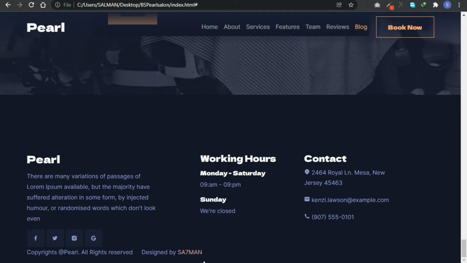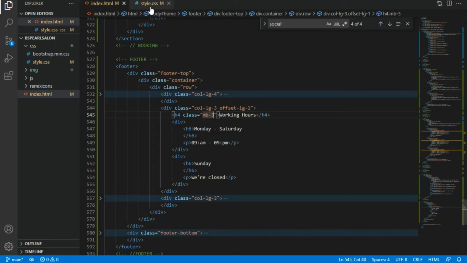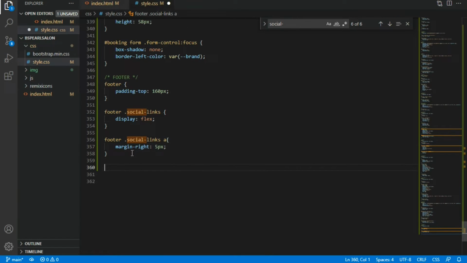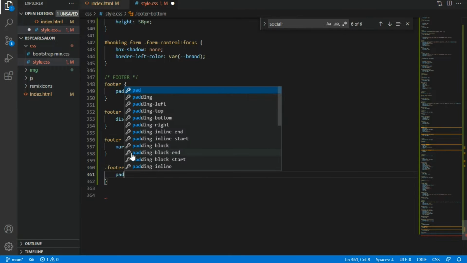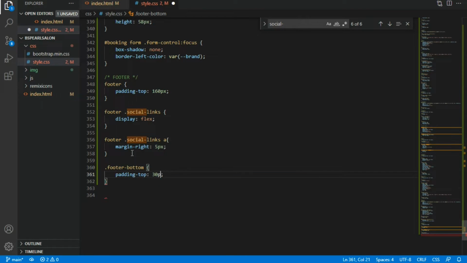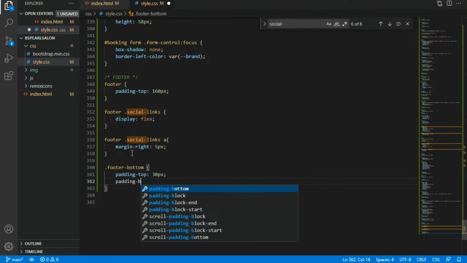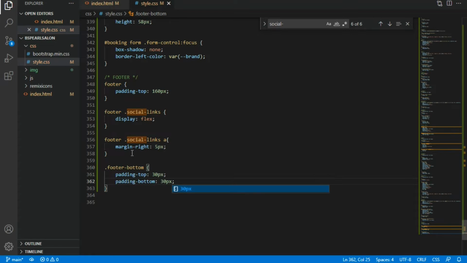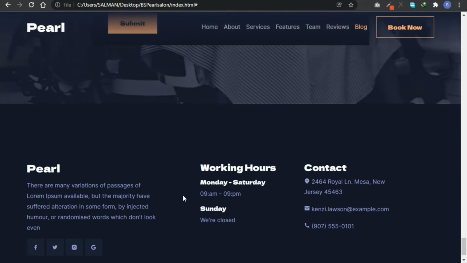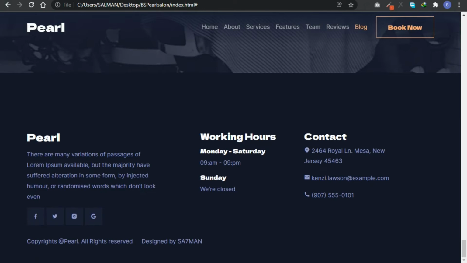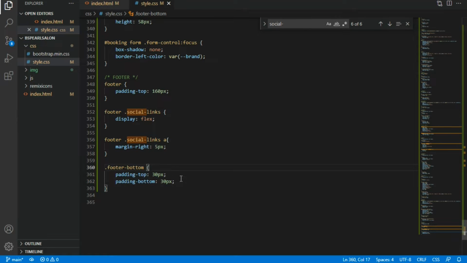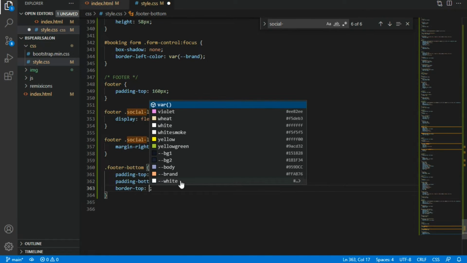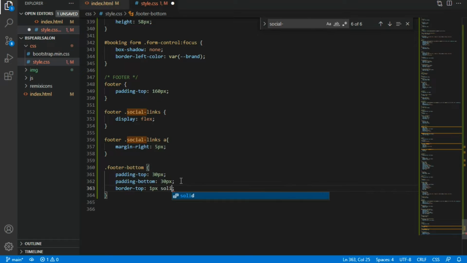So I'm gonna design the footer bottom. I'm gonna select footer bottom. I'm gonna have padding top 30 pixel, padding bottom 30 pixel as well. Save it and refresh. Okay, and I'm gonna give a border top, so I'm gonna give one pixel solid.